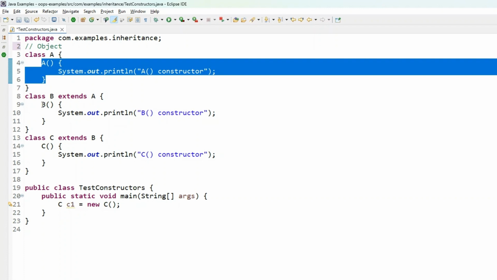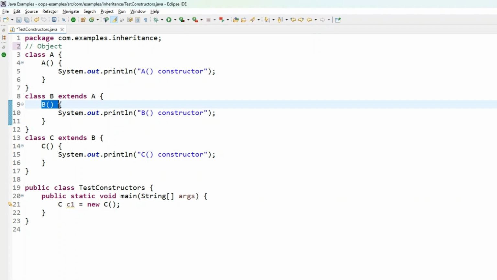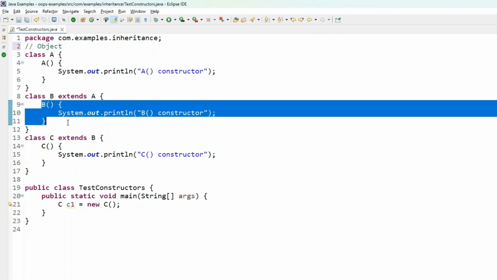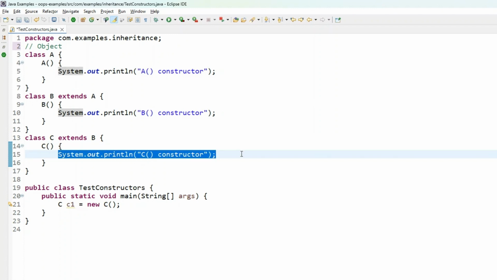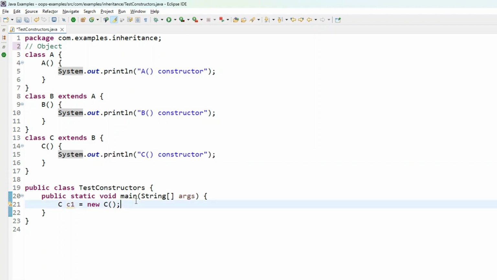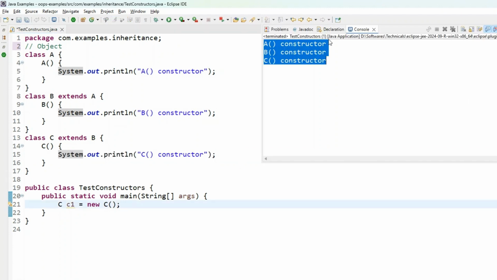Since the class A constructor is invoked by the B constructor, the B constructor is going to finish its execution so that B class properties will be initialized, and the B constructor was invoked by C, so the rest of the statements of the class C constructor are going to be executed so that the class C properties also will be initialized. For that reason, we get this output.